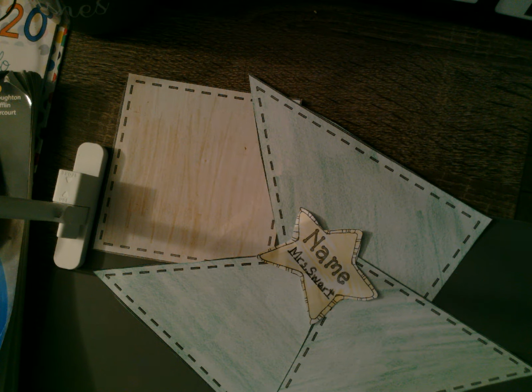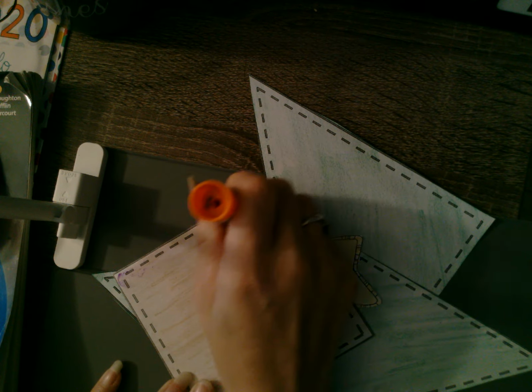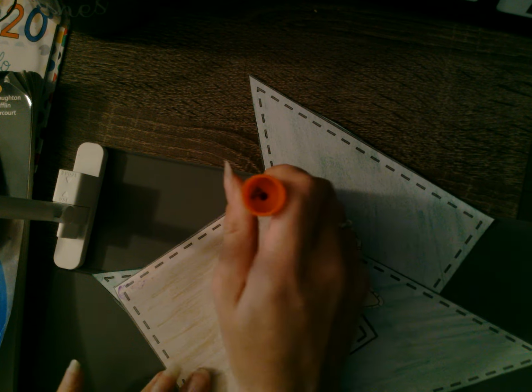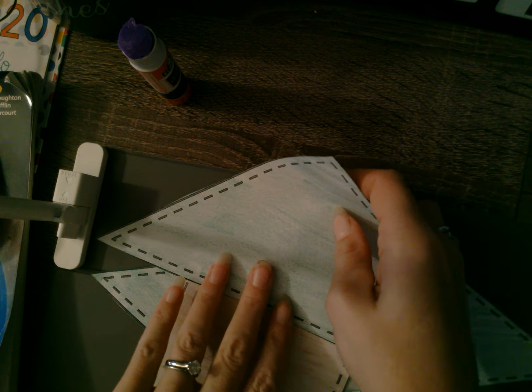Our first step is going to be to take our trunk. Now it's a square, so it does not matter one bit which side of this square that you put your glue on. I'm going to do a line right across the top of it. And then I'm going to take my largest triangle and simply set it down right on there. So now I have an odd-looking tree.